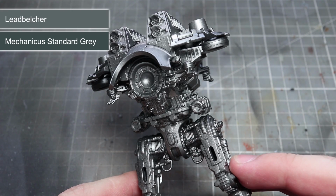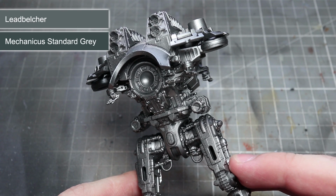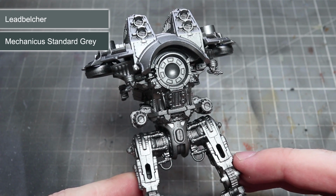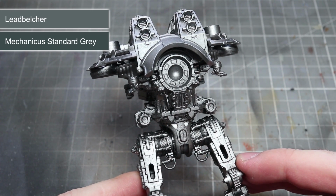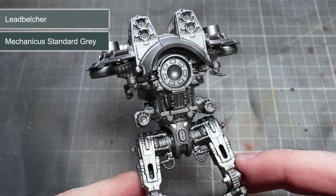Next is priming, which is the important first step in painting your miniatures. It helps the layers of paint adhere to the surface correctly, giving you a far superior finish than if you hadn't. However, priming can also be used to shave off some painting time by using coloured sprays. This means you don't have to tackle these areas with a brush later on.